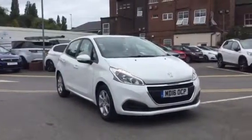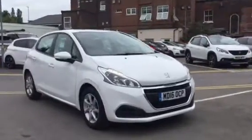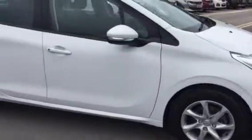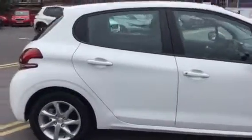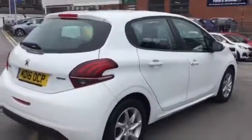Going to show you around this 208 Active and what main features come along with it. As you can see, you've got the alloy wheels here, which are nice. Does come with 12-month Peugeot warranty as well, which is a very good feature.